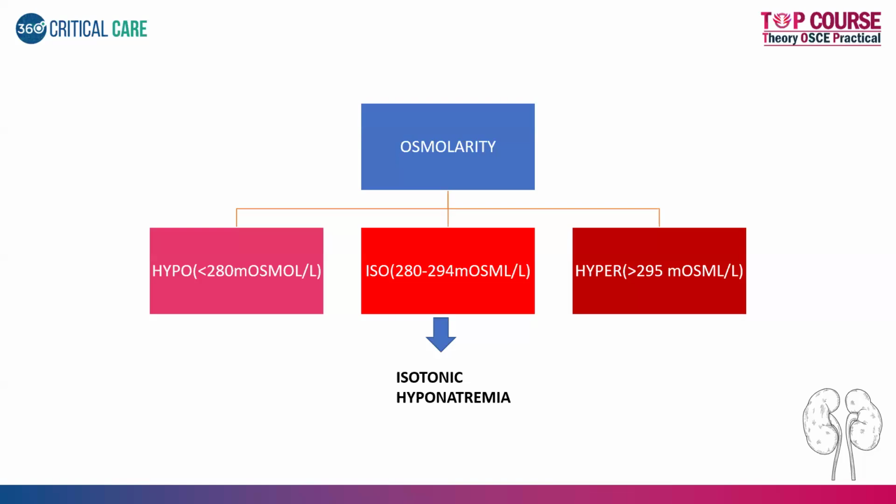So coming to the concept of pseudo-hyponatremia and translocational hyponatremia. Whenever there is isoosmolarity, it can also be causing isotonic hyponatremia. As I've mentioned earlier, by and large, we always think that by definition, if there is hypoosmolarity, there'll be decreased sodium. That need not be true. There can be pseudo or false hyponatremias. Where are these conditions seen? That is isotonic hyponatremia. That can be because of plasma proteins or triglycerides.